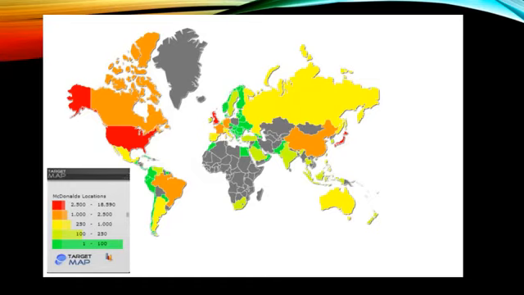Just to continue with McDonald's, because it's a company that you all know, this map is actually giving us an idea of where all the McDonald's are in the world. So your green colour, there's 1 to 100 McDonald's, up to your red colours, which is 2,500 to over 18,000 McDonald's in those areas. So you'll notice, if you know your maps really well, this obviously is North America, where there are actually very large numbers of McDonald's stores all through that area, because orange is also a high amount as well. But even have a look at Australia, we have 250 to 1,000 McDonald's locations within our country.